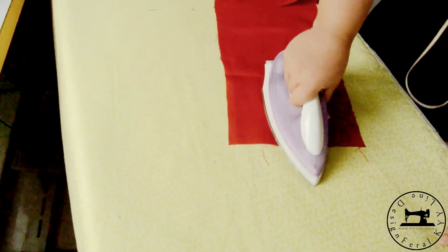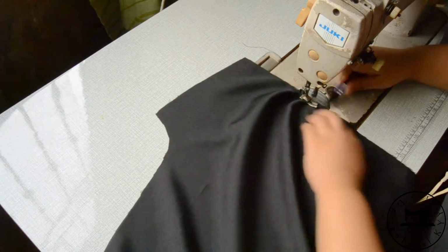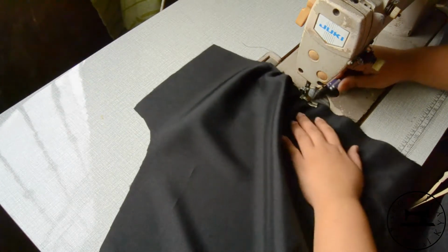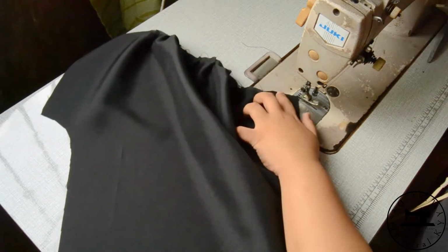Our next step is to semi-gather the bottom part of the shorts into our knee circumference measure. Remember to add 2 inches allowance in your knee measures so you can slip the shorts on later when you wear them.